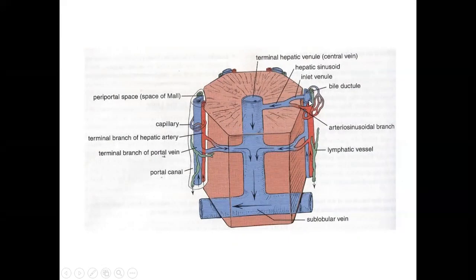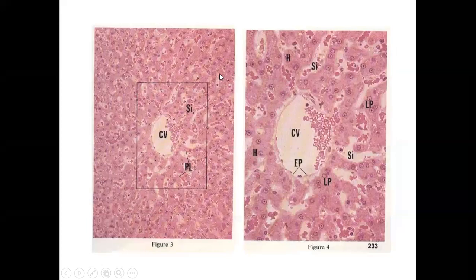Okay, you can see how the blood flows from the portal vein, right? So you can see here the blood from the portal vein here, and then going to the central vein here. So this is actually the form of the classical lobule. Classical lobule is a hexagon. Actually, the classical lobule tries to describe how the blood flows from the periphery toward the central. Okay, so this picture is just to show you the appearance of the central vein.